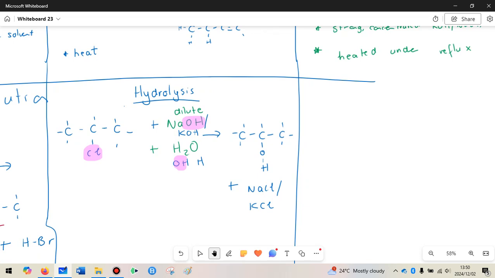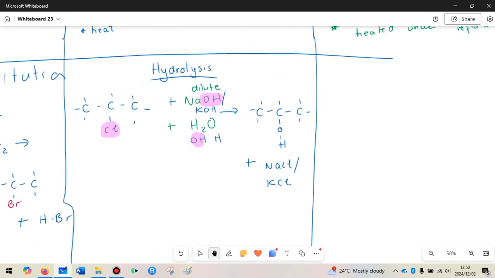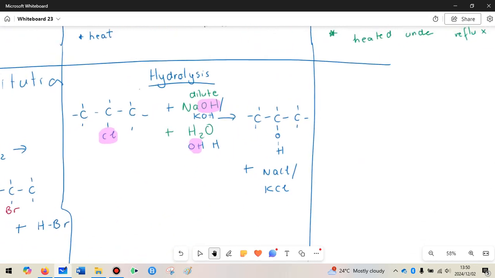And that one tiny, seemingly tiny difference makes all the difference and completely changes what forms in your product. I mean, the product that formed here was an alcohol, and the product that formed here was an alkene. And it was just this little difference. Okay, so they often ask that because of that difference. Or they'll ask you, if this is the product that formed, what kind of base did you use, concentrated or dilute? So let's write here very clearly, it must be a strong dilute base if you're going to do the substitution reaction. Okay, it must also be heated.